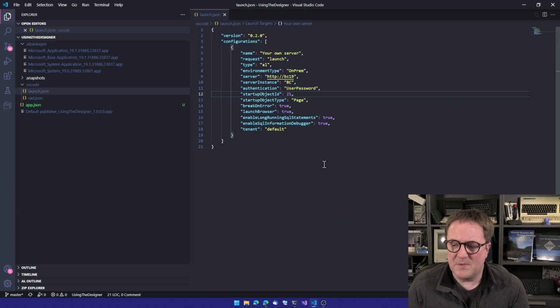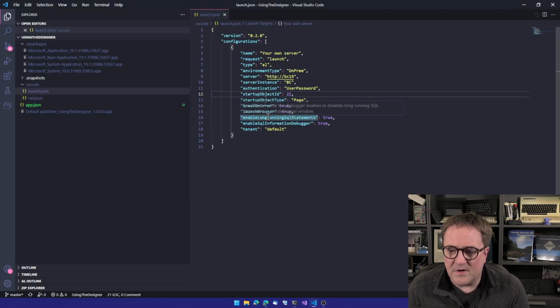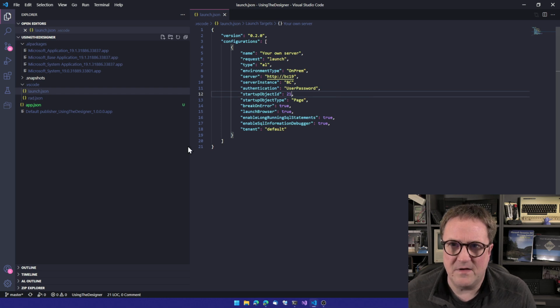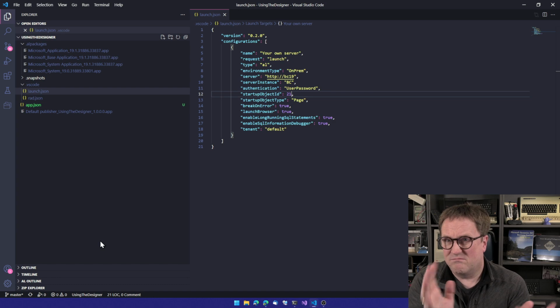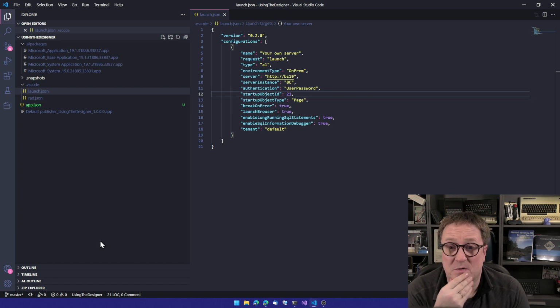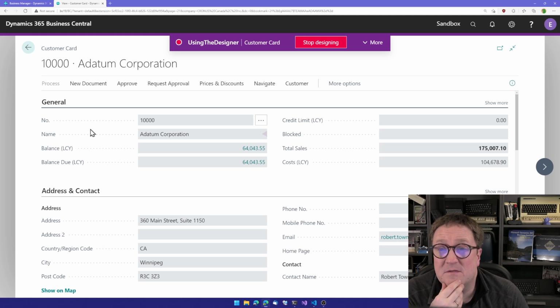So this has been started, and while we were waiting, I got this one. So notice that the debugger is not running. Right here, you can't really see anything different. There's nothing down here, like when we play with the snapshot. So right now we have left Visual Studio Code, but that's okay. We're starting Designer, we're starting Business Central, and you can see the Designer is now running.